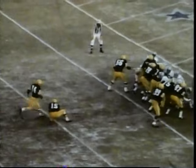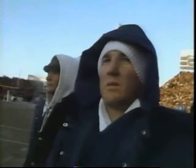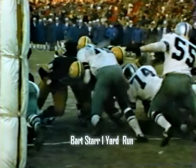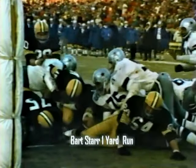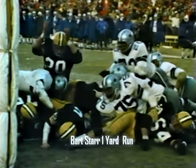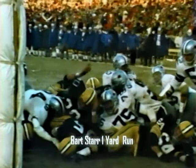Don Chandler will attempt the extra point. There's the snap. The kick is up. It is good, and the Green Bay Packers are out in front of the Dallas Cowboys 21-17. 13 seconds showing on the clock, and the Green Bay Packers will be 3rd time National Football League champions on a 12 below 0 day here at Lambeau Field in Green Bay. And tension, boy, you don't know what tension is till you've been through this one. Chuck, what do you got to say?